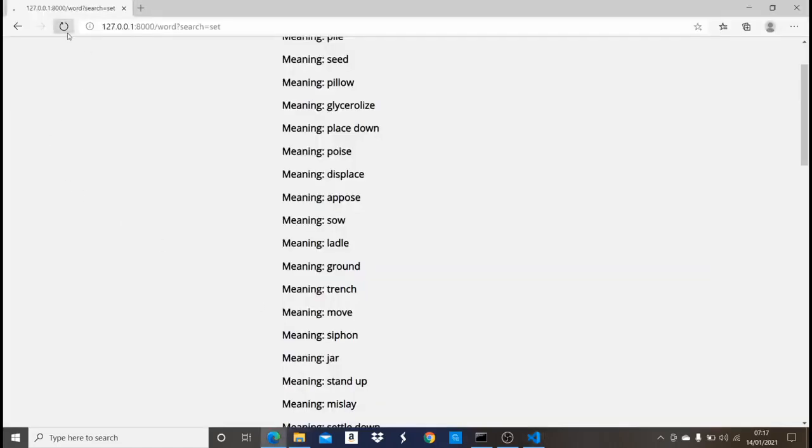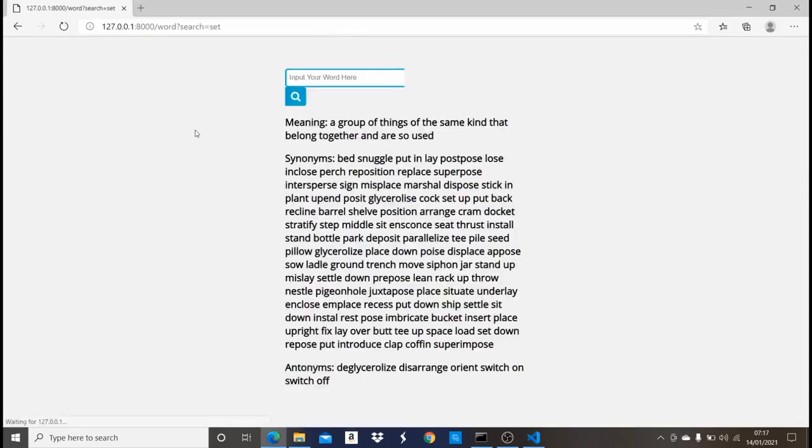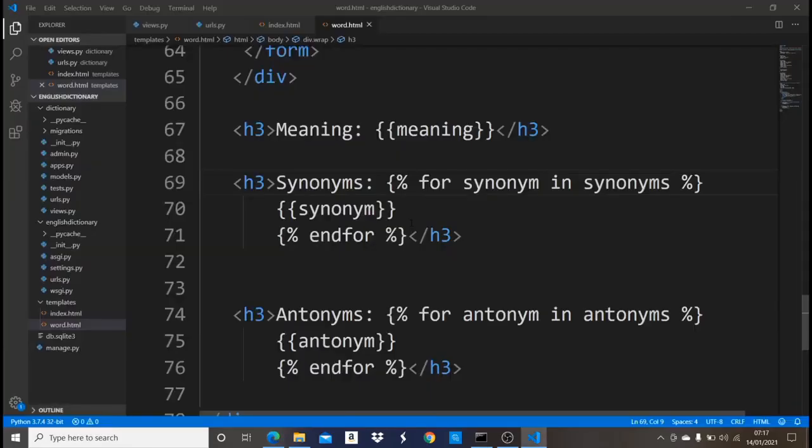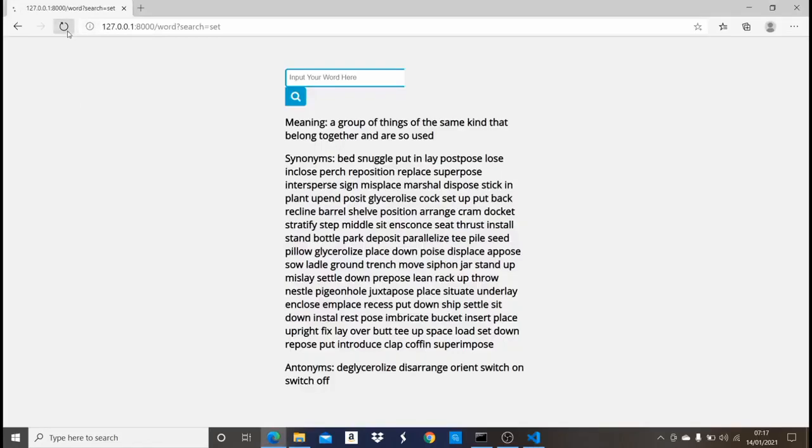Once you come back here and refresh this page now, we should see it aligned horizontally. As you can see, meaning: a group of things of the same kind that belong together and are used. Synonyms: bed, snuggle, put, inlay, and a lot of synonyms. So we just want to use a comma to separate each of them. So I'm just going to put a comma right here and also a comma right here. We just press that, and once we refresh, we should see commas, so that everything will be refined.